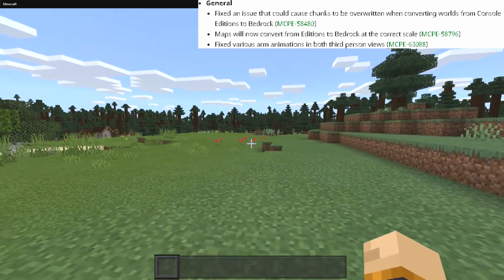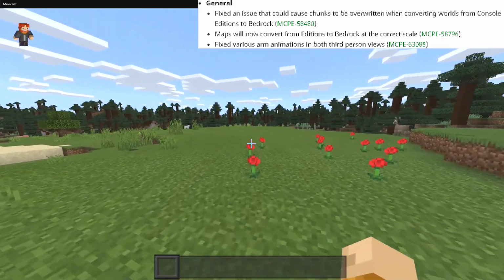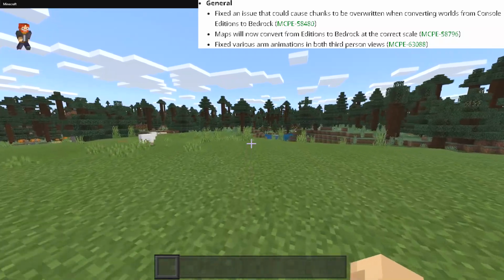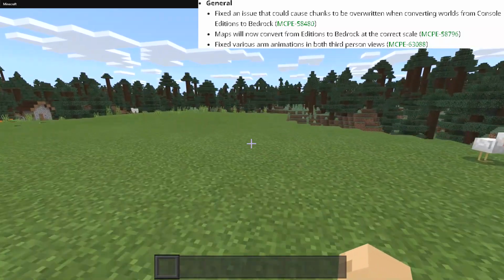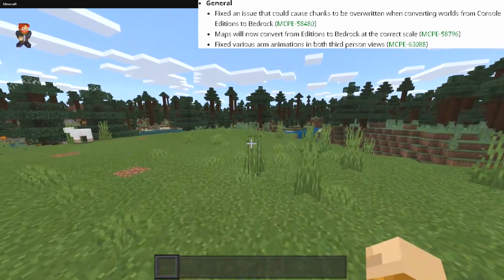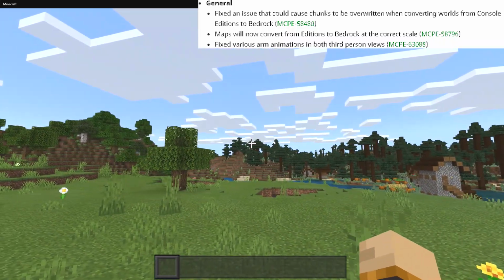So they fixed an issue that can sometimes cause chunks to be overrun when converting from console editions to Bedrock. So this would be like if you're converting a world from Xbox One to the Xbox One Bedrock. Maps will now convert from editions to Bedrock at the correct scale. So if you ended up converting a map, then it would be at the wrong scale. Then they also fixed various arm animations in both third-person views.